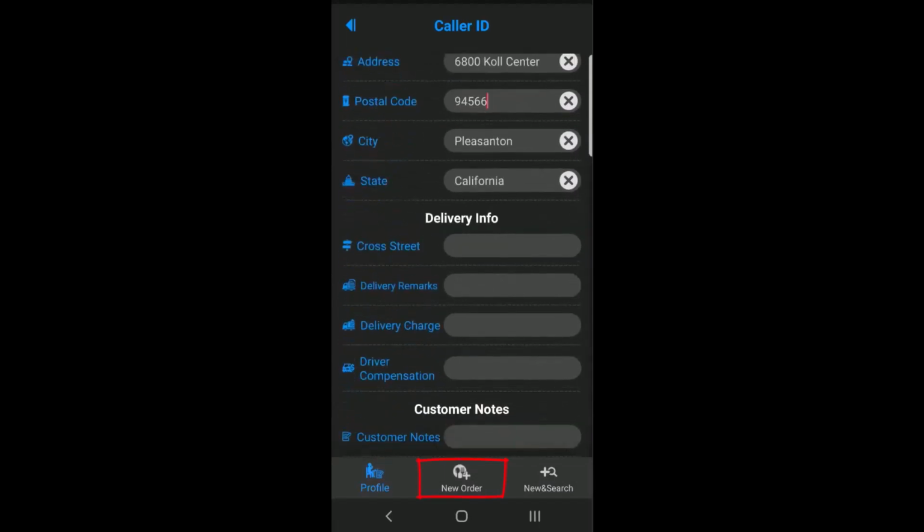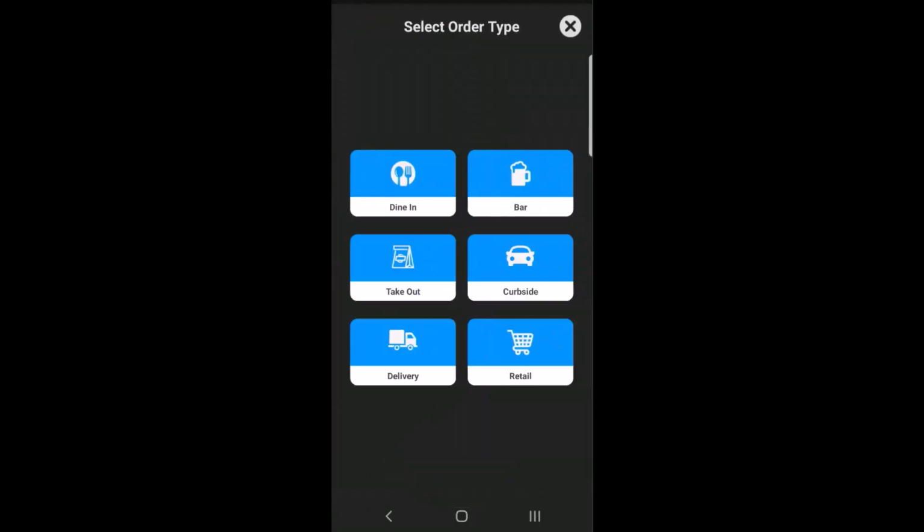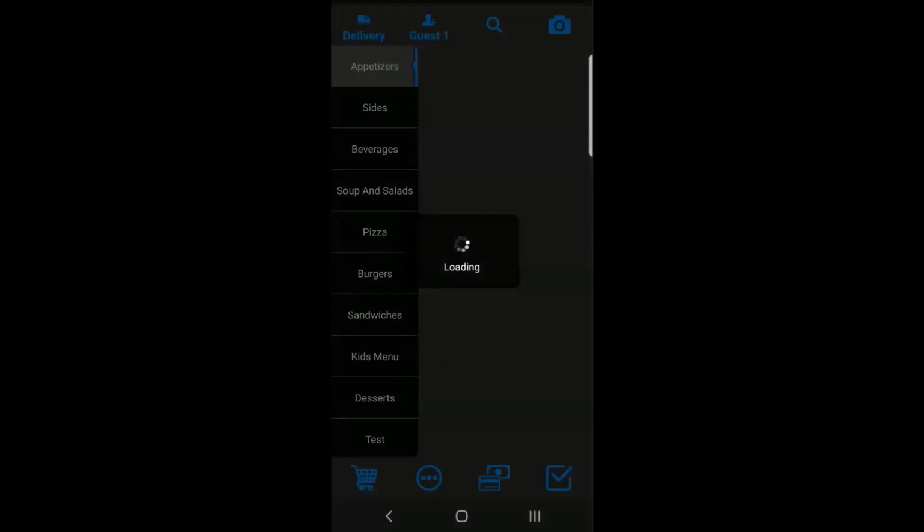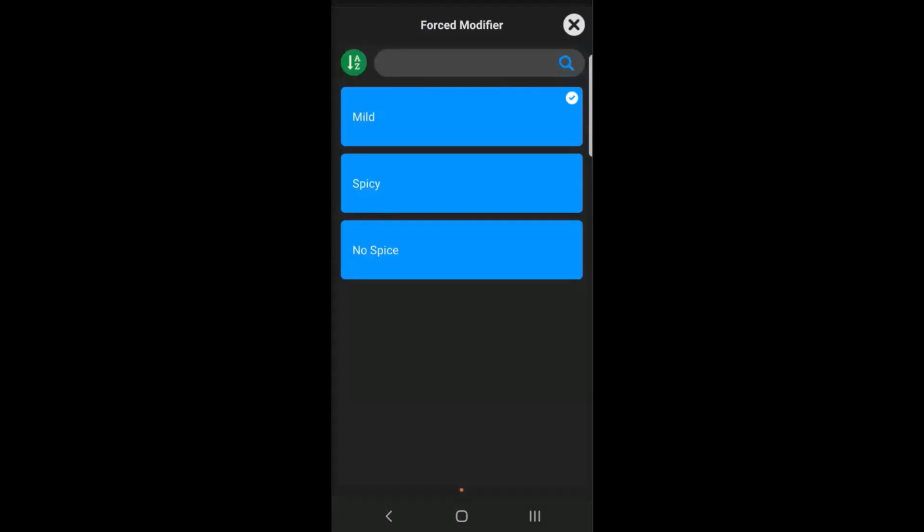And then in this case, I'm going to go ahead and click new order. Let's do delivery. As you can see, the customer name is added. I'm going to go ahead and click finish. Let's go ahead and add a few items in here.